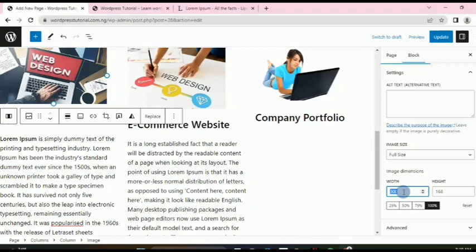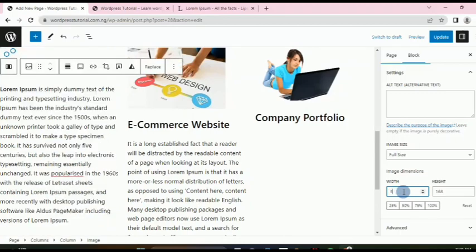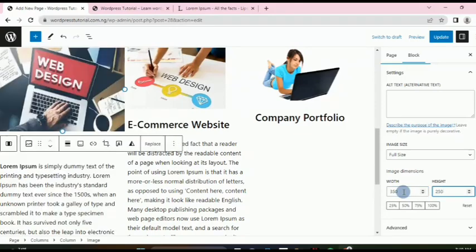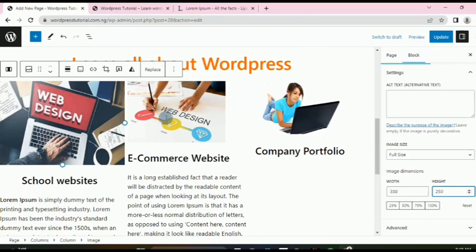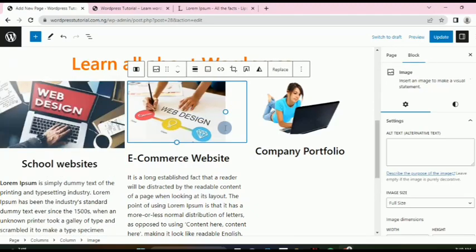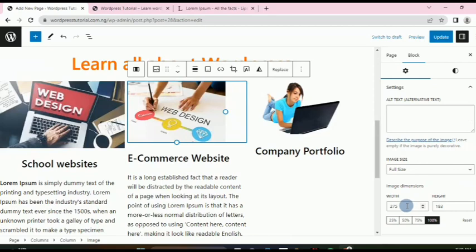Let's say 350 by 250. If it's not too big, does it look good? Maybe we'll reduce this one to 200. Then take this other one to do the same thing so that everything will align.